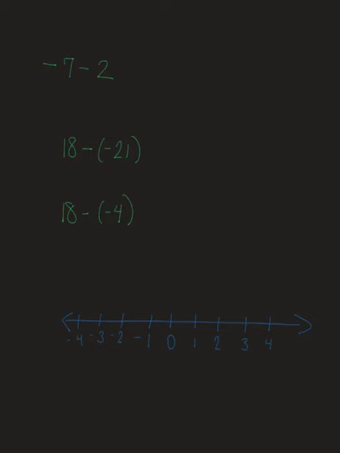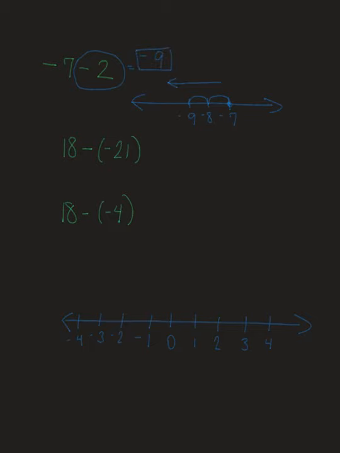All right, so we're going to start here, -7 minus 2. I'll draw another number line for this particular problem, starting at -7. Because I see that this is -2, I know that means I'm going to move to the left on my number line, because that is the direction I would move if I'm going to subtract, where numbers get smaller. So if I'm at -7 and I need to move 2 spaces to the left, 1, 2, that gives me an answer of -9.